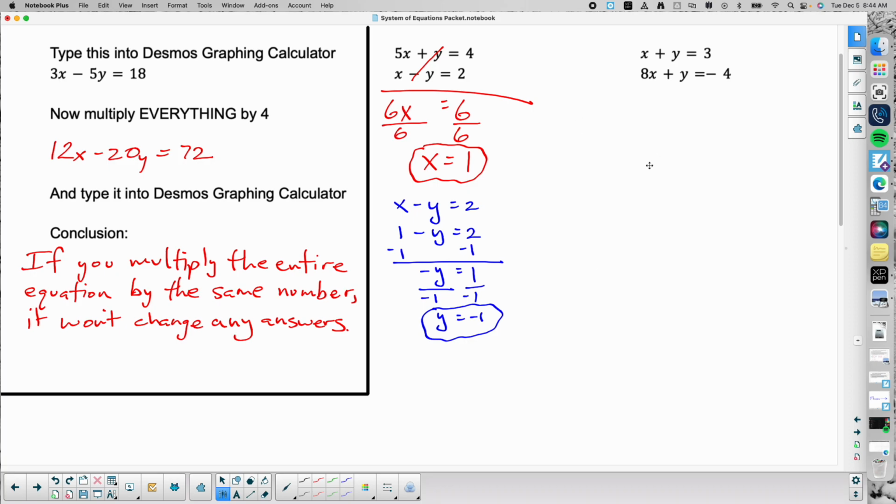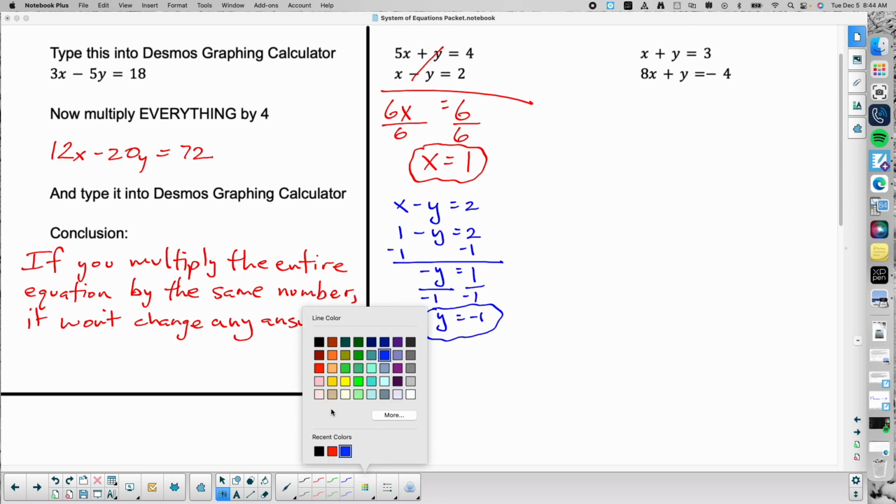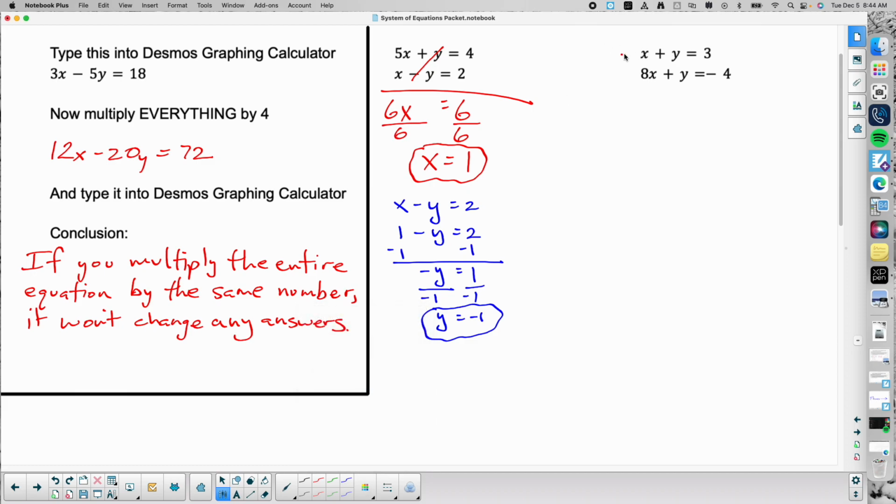Right. So what we're going to do is use this multiplying fact that we did here at the very beginning, and we're going to multiply one of these two lines by some number. Let's pick the top one just because. Doesn't matter what. If I decide to multiply everything by negative 1, like that whole equation, it's going to turn into negative 1x minus 1y equals negative 3.